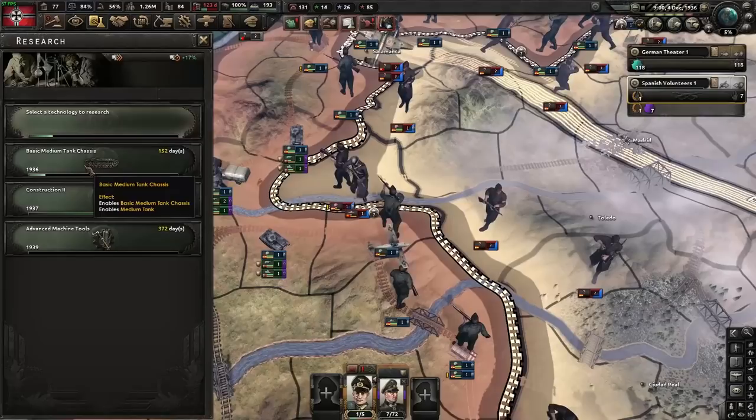We're going to swap basic medium tank chassis to fuel refining, and then use the empty slot to research Dispersed 2.